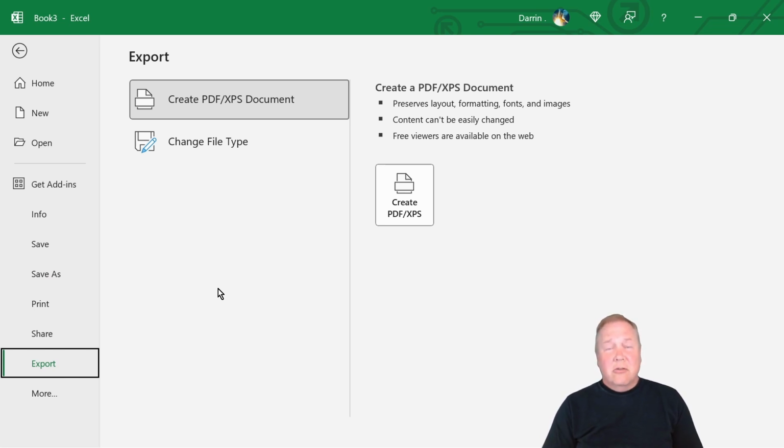Now, PDFs are great read-only files. They're great for reading. They're terrible for editing or updating. Even the better PDF editors are kind of lacking, in my opinion. The whole PDF file format was really created as a read-only format. It's a way to send stuff out that anybody can read.